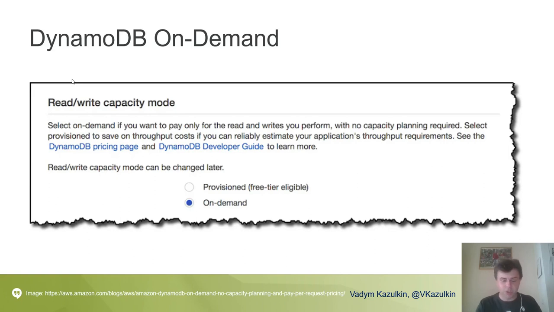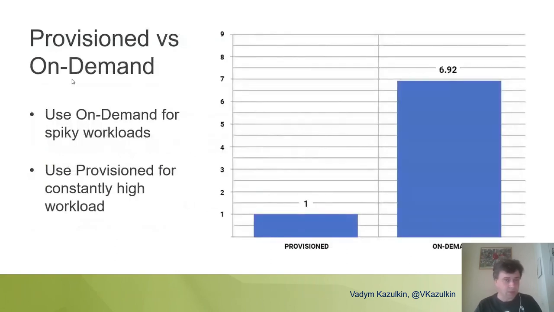And they added the option of on-demand scaling, then they will scale for you. But of course, it also adds to your costs. So if you have high utilization, you will pay 7x the amount for on-demand scaling, but also think of your application. Does it run at high scale all the time? Probably not. So it's probably a good decision to go with provisioned concurrency. Probably pay a bit more for this, but don't worry about how to provision capacity anyway.